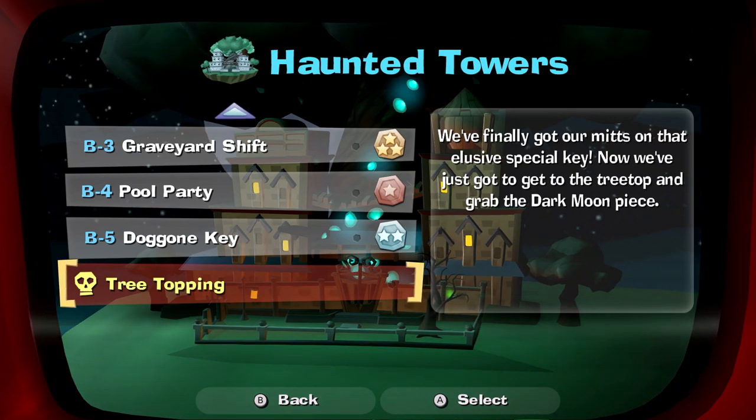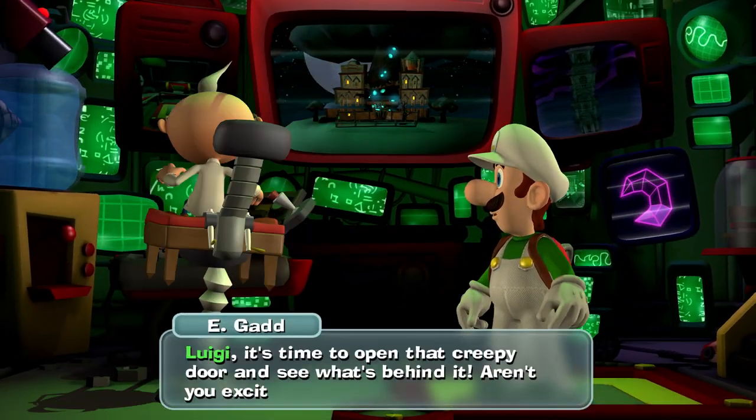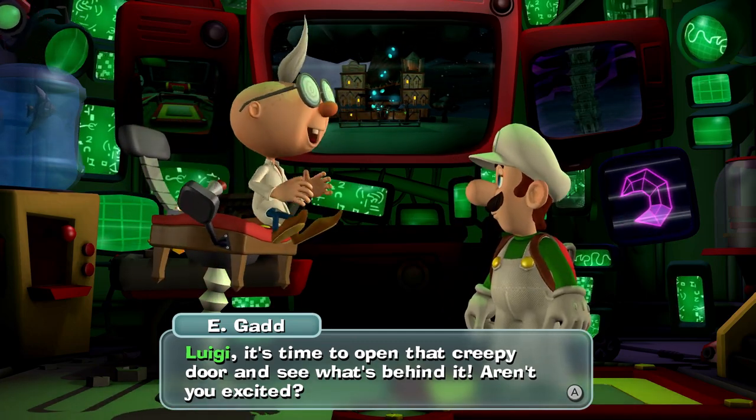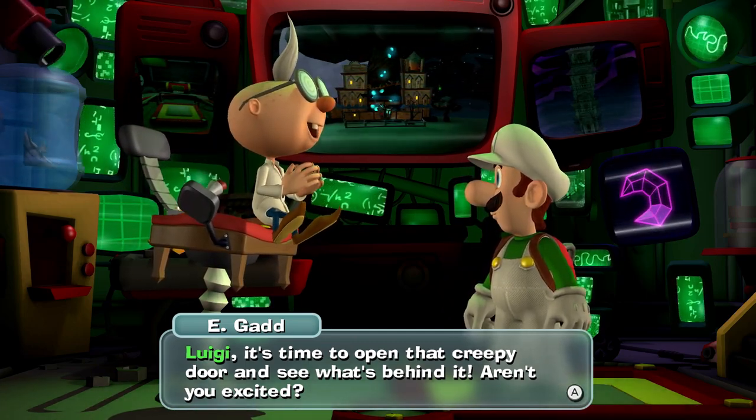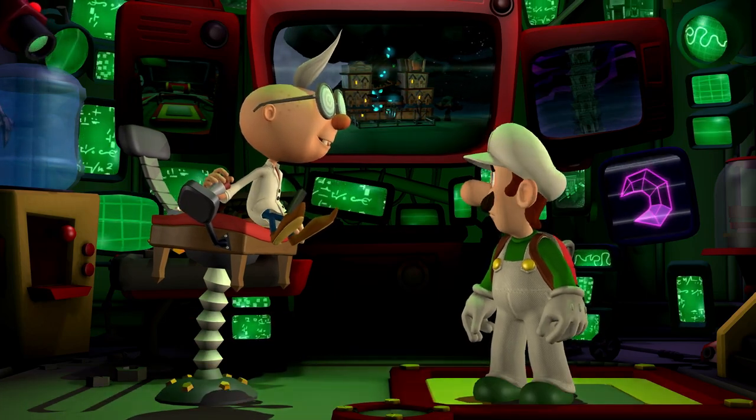Yep, tree topping, this is the last level. Well, let's just do the boss then and finish up this world. World, mansion, whatever. Luigi, it's time to open that creepy door and see what's behind it. Aren't you excited? Nah.